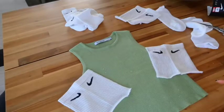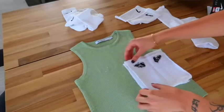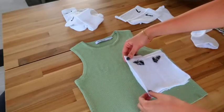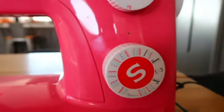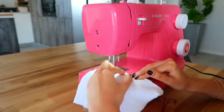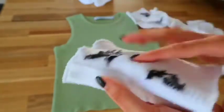We're going to work on this top kind of like a puzzle or a Lego. The first thing is to take two of the cut socks, fold them together, and sew this part right here all the way. I'm using a special stitch right now to give it a better finish, but a zigzag stitch will work too. As you can see, this stitch gives a better finish than a regular stitch.